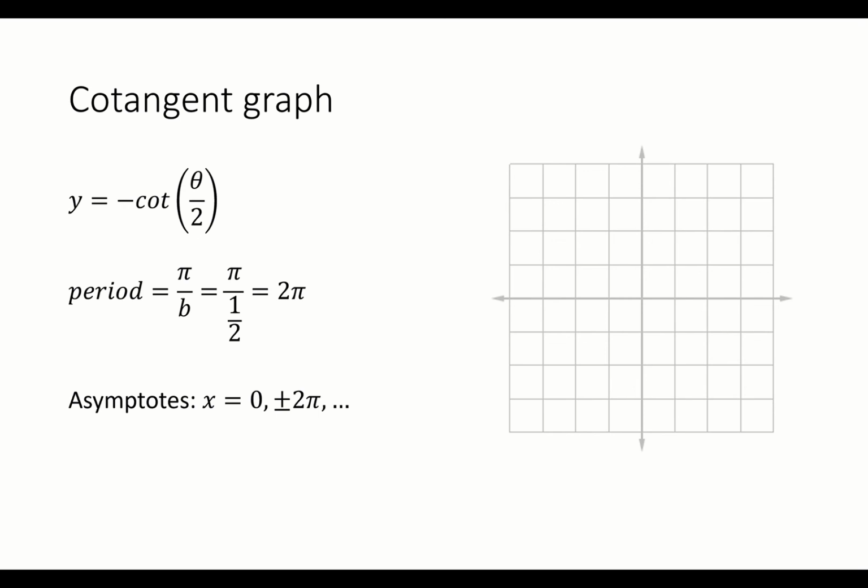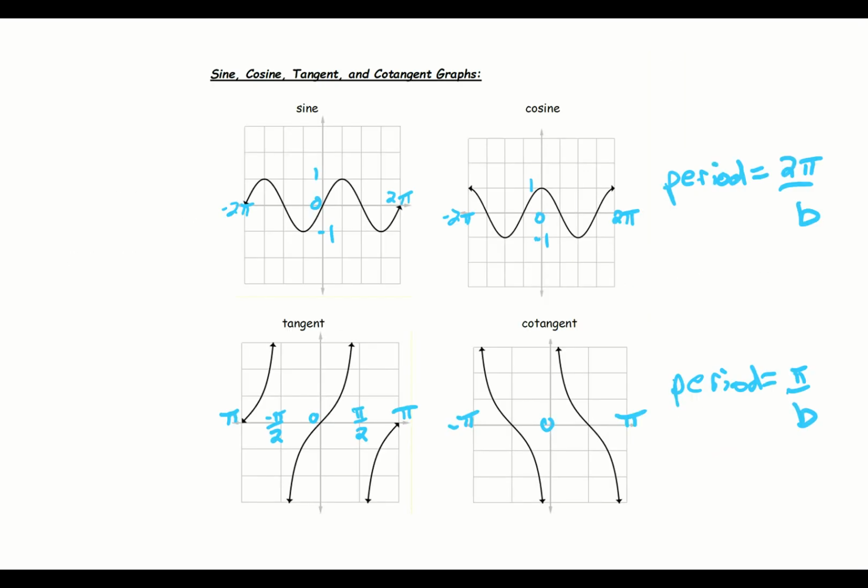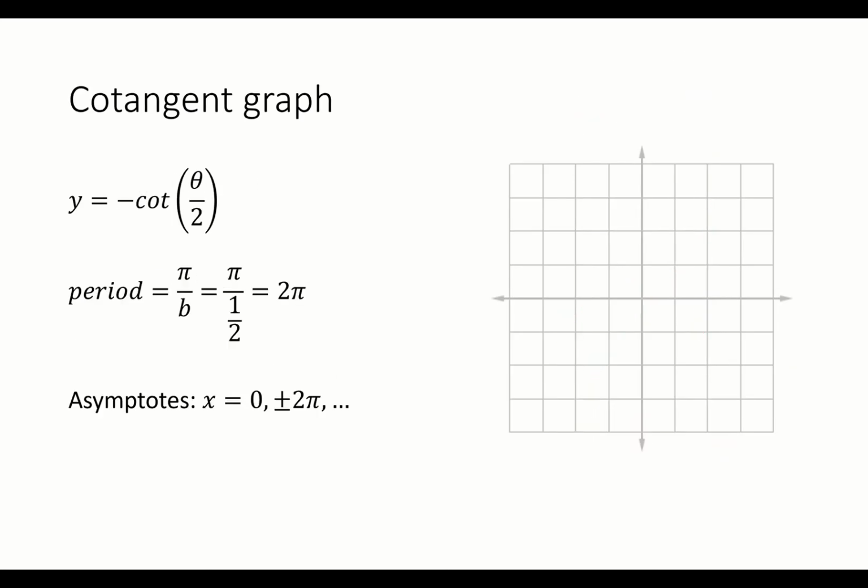So let's check out a cotangent graph. Really quick before I do this, I'm going to pop back to that slide with all of the graphs. Okay, so here's the parent function. Here's just y equals cotan theta. It has an asymptote at 0, and the function decreases over its domain. So drop some asymptotes here. And the cotangent function decreases, so I can draw it in like so.